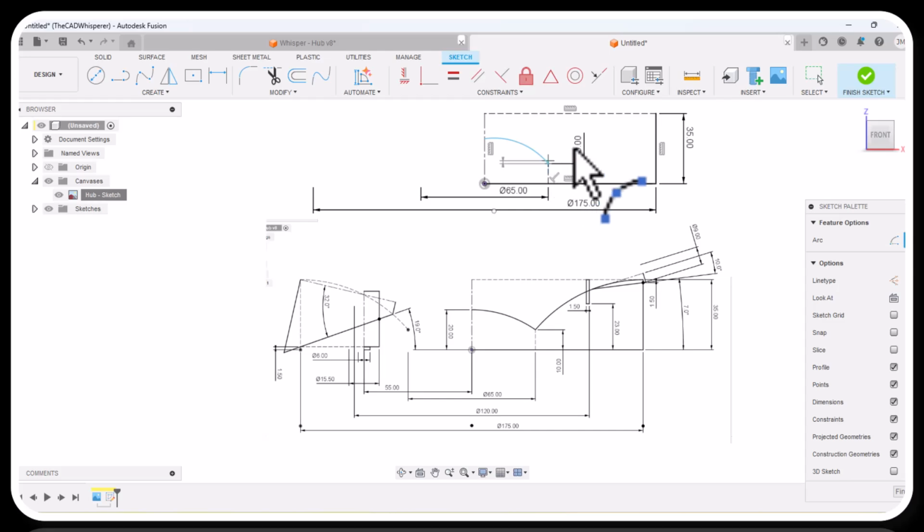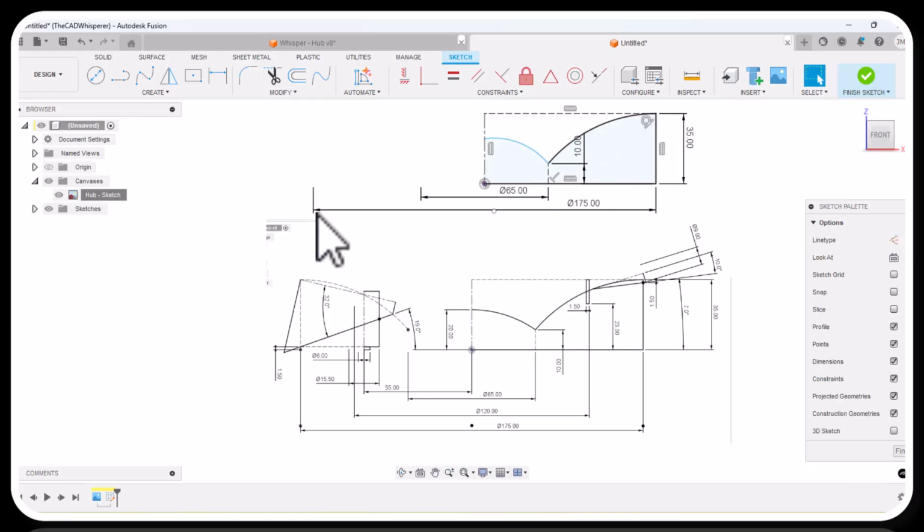I'll do the same thing over here. I'll click over here, and now if I want that tangent, I'll click where it puts that tangent in. If I don't want it tangent, then don't click where it would put that tangent constraint in, or you could delete the tangent constraint. All right, and then I'm going to dimension this distance. So I'll dimension the distance from here up to here, and that distance is 20.